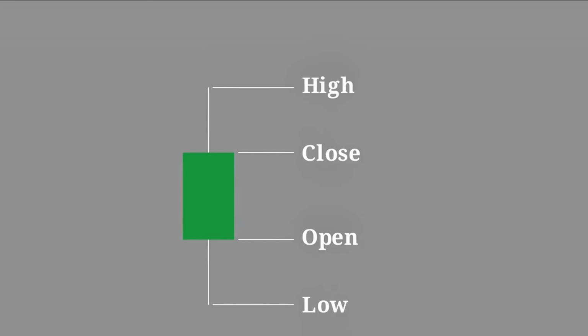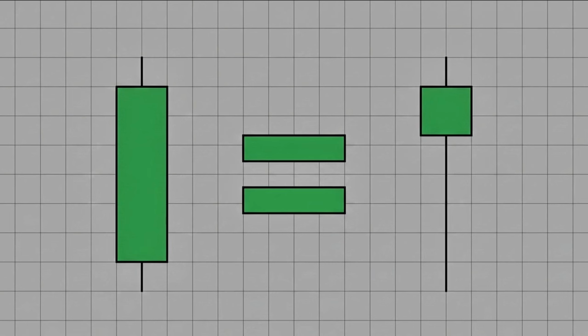Every candlestick records 4 data points: open, high, low, and close. The thin wicks extending from the solid body represent temporary price excursions. A long upper wick indicates buyers tried to drive the price higher but were forced back down by selling pressure. The relationship between the solid body and these wicks creates identifiable patterns.